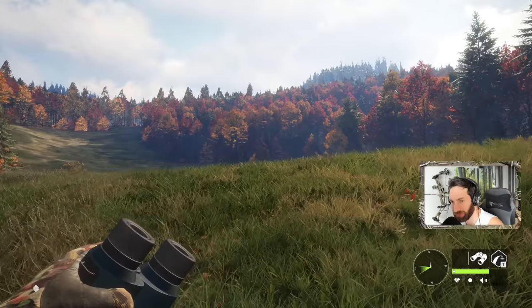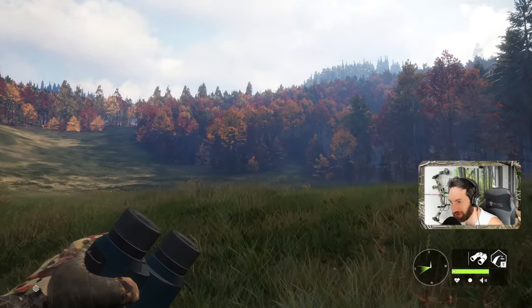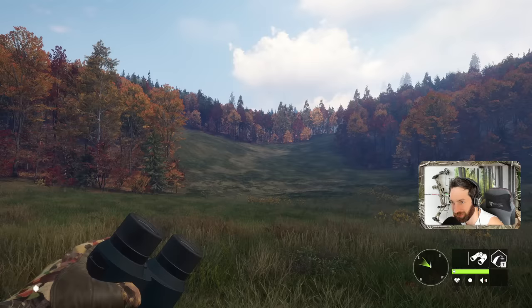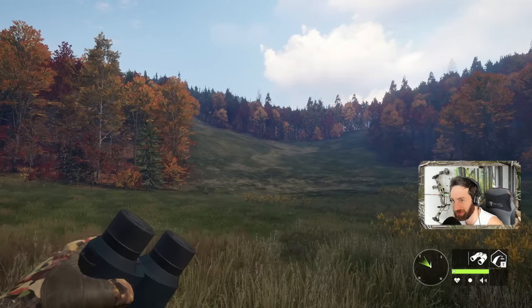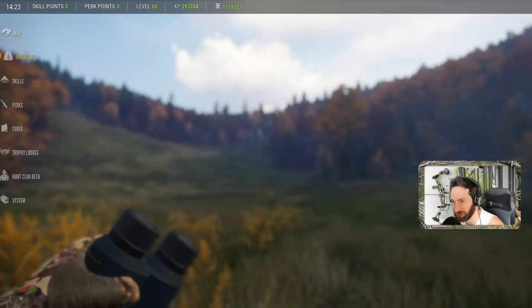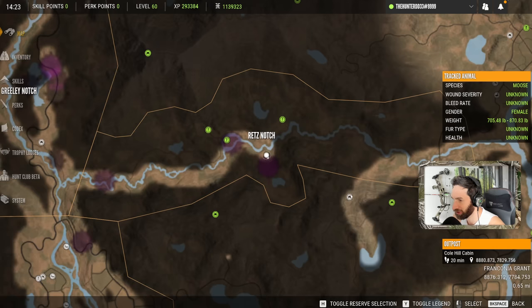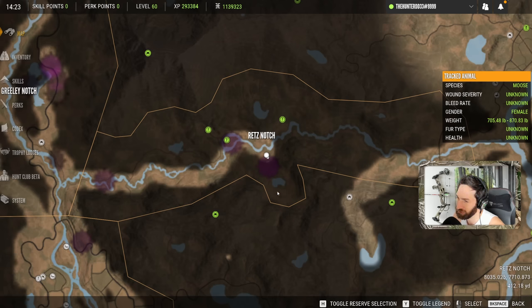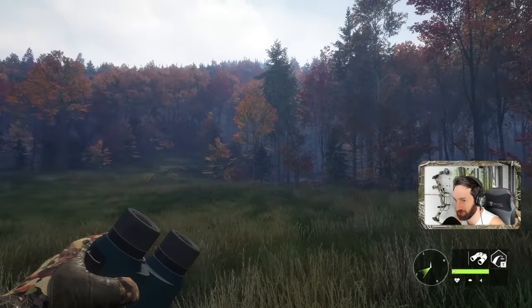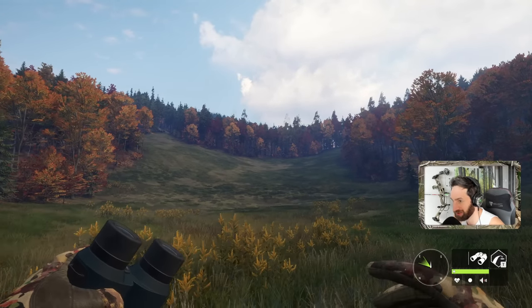But what a nice, beautiful, wide opening over here. Look at this. Holy. You want to talk about doing a deer drive? I mean, this is honestly a prime location. You could literally have guys pushing from three different directions here. So you basically have someone coming from here, someone coming from here, and someone coming from here. And you push right towards this lake here. And they're all going to come out busting right through this opening here. And you're going to have just a blast.